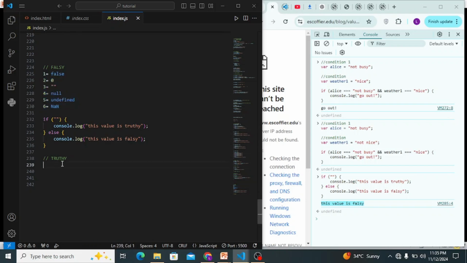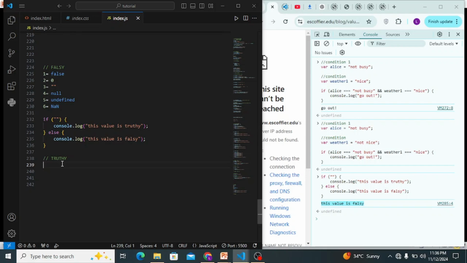So we have different examples, a few of which are: number one, any non-zero number is a truthy value, like any number that is not zero. When I say not zero, that means any number apart from zero is a truthy number, which stems from one, two, three, four till infinity.